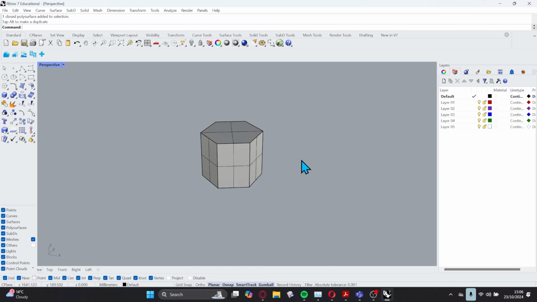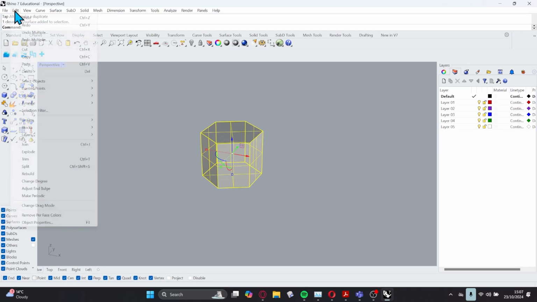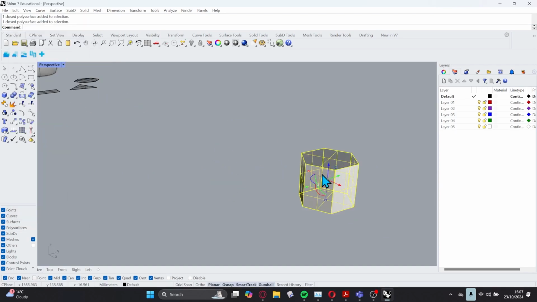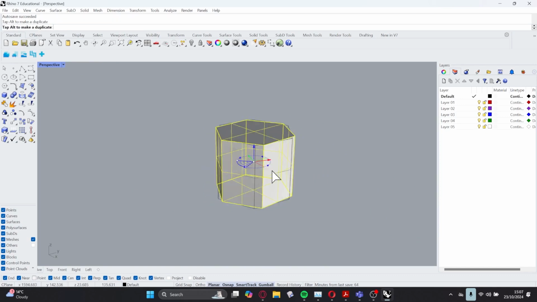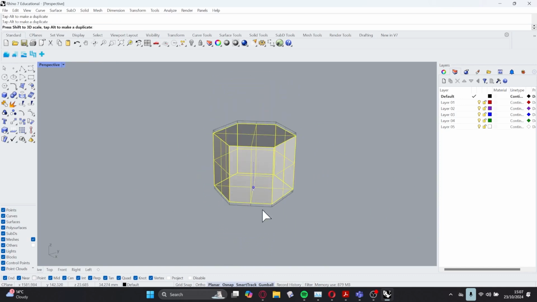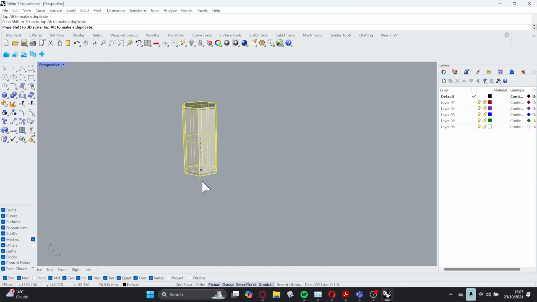So do you remember before I was saying, with geometry, we can either edit geometry, we can transform geometry. If we want to edit this geometry, there's a couple of ways that we can do it. We can click on edit over here, and we've got these different edit commands that you would typically find, like join, explode, trim, split, rebuild. It's kind of things that we would find in AutoCAD. But with our gumball, what we can actually do is we've got move here, we've got rotate here, and we've got scale here as well. Okay? So if you want to scale something just very quickly, you can just start to scale it.